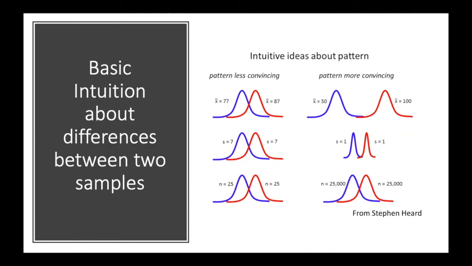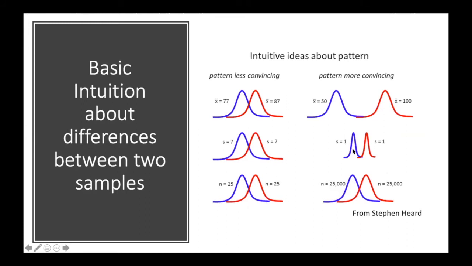difference between population means. In the final example, we have the same difference between means and the same sample standard deviations, but what differs between these two scenarios is the sample size. A larger sample size gives us more confidence and makes for a more convincing argument that these populations are in fact distinct than we would feel if the sample sizes were smaller.